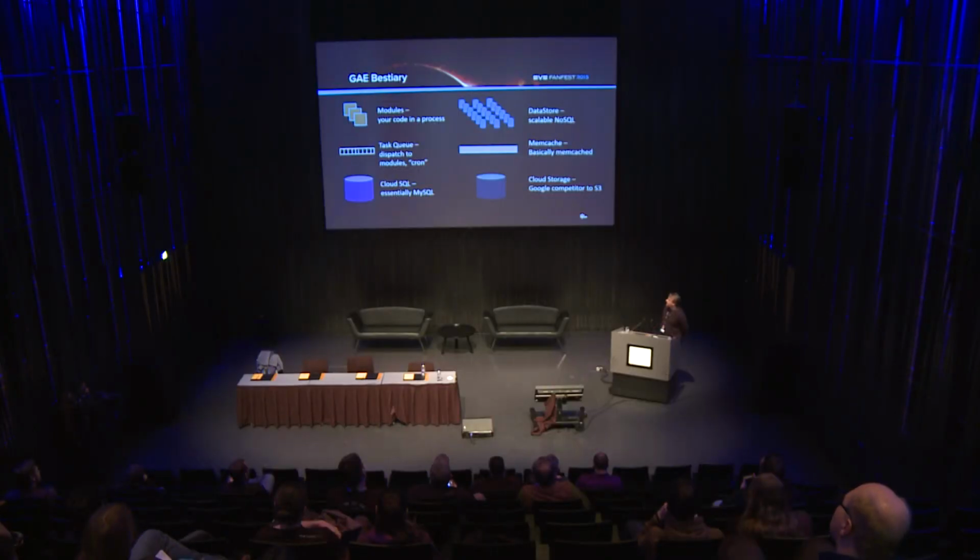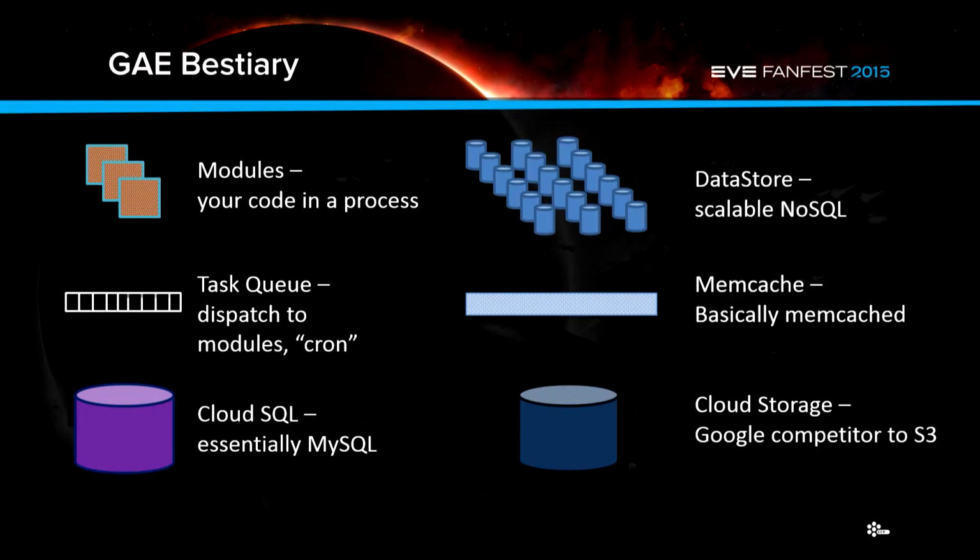Okay. So what goes into a Google App Engine application? The four things on the top there, those are the main things that you tend to use in a Google App Engine application. There's a set of modules. That's where your code actually lives. So it's all of your code that's handling web requests and so on. On the upper right, that's my icon for representing the DataStore. That's a pretty standard NoSQL data store. It has some fancy features, which I'll talk about a little bit later. But if you're familiar with the space and you know about things like Mongo and so on, you'll recognize DataStore pretty easily.